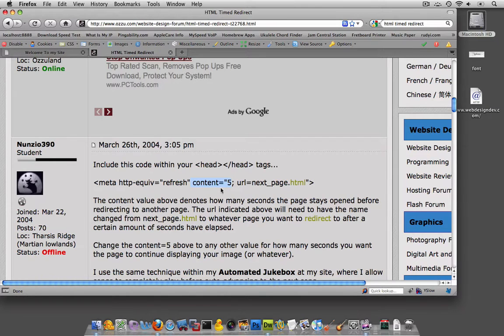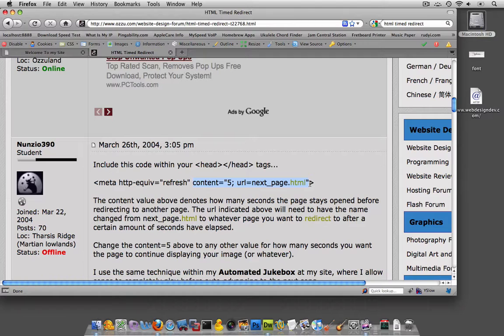And I'm kind of concerned over here. If you take a peek, what do we have going on? You don't have to be too familiar with this, but something looks a little screwy. Refresh is in quotes, but content equals, okay, this is okay.